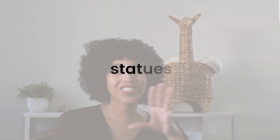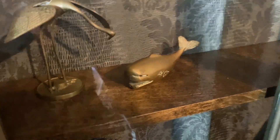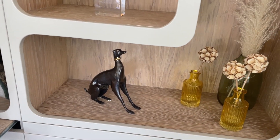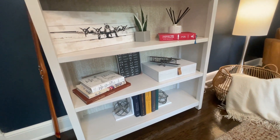The next thing is little statues — thrift stores have so many knickknacks. You can spray paint things or keep them as-is; spray paint can go a long way. Personally I think metallic gold looks really nice, but spray paint it whatever color fits your aesthetic. Look for little unique statues to display, and I saw some statues paired together in threes — so keep that in mind if you want a fun little vignette moment.